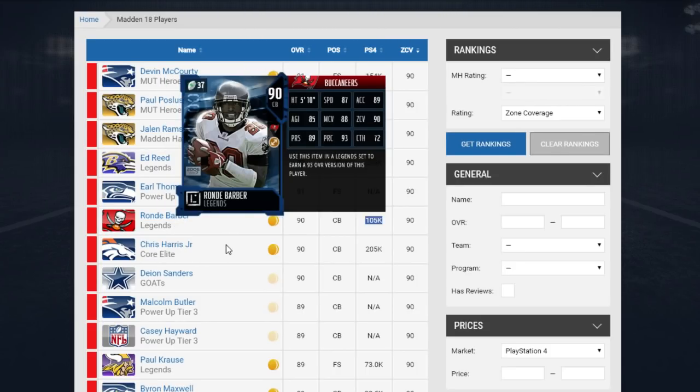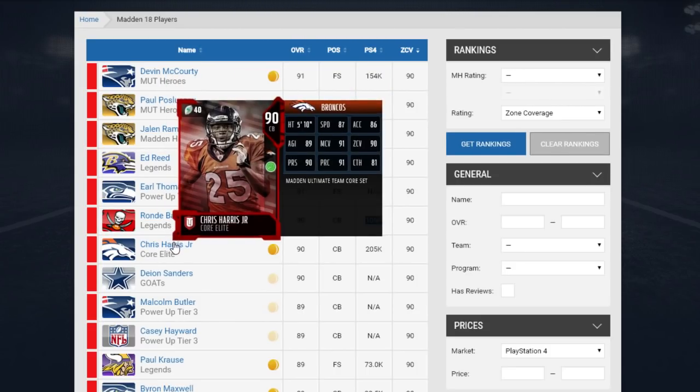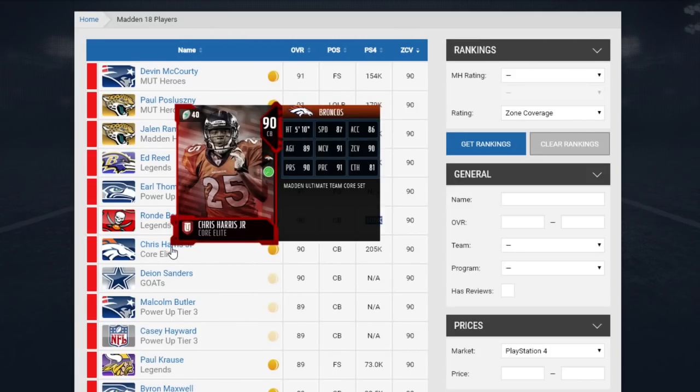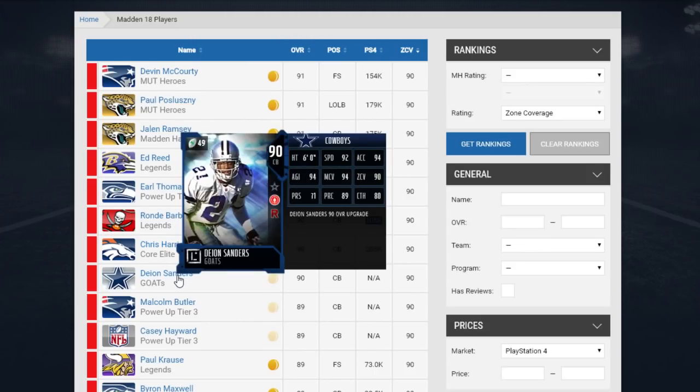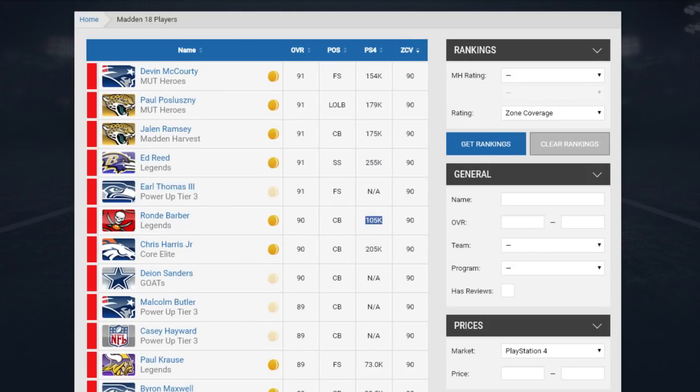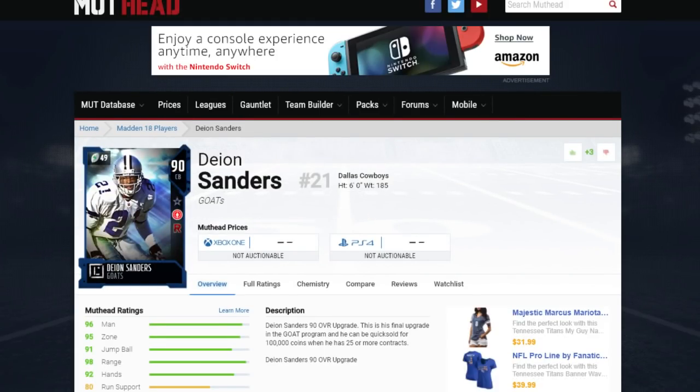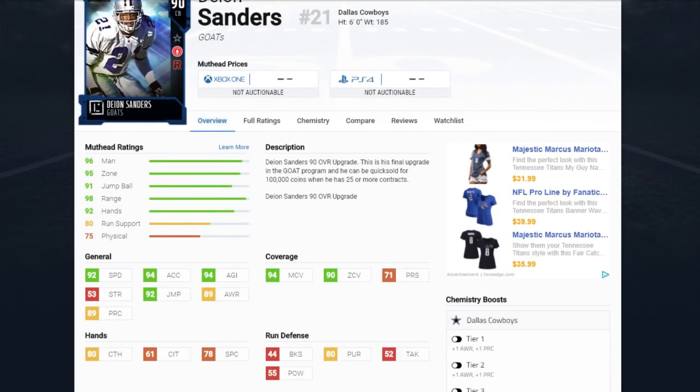There's so many other things you could do now in Madden. A lot of these cards that don't go for a lot of coins because they only have 90 zone are now actually super, super useful. Dion Sanders, this is one of the cards I want to talk about and look at in depth. Dion Sanders GOAT, I know it costs a whole ton of coins if you want to try to get the GOAT all the way up to 90. Dion Sanders, but take a look at this card, guys.